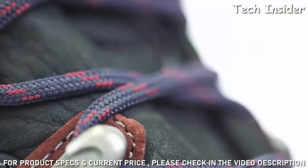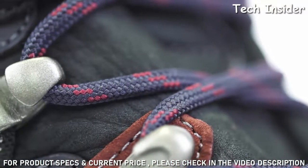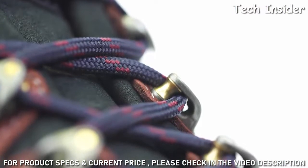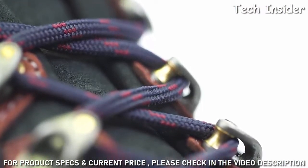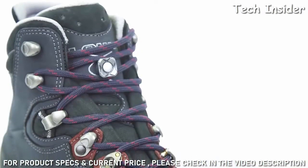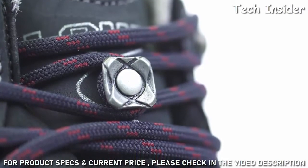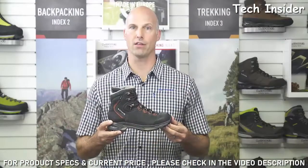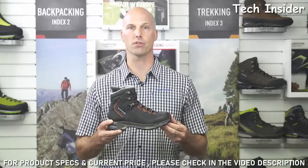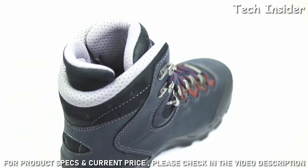The Moria GTX features great technologies — for starters, a modern fit due to the patented Loa flex construction built with freely moving independent hooks that provide a more individualized fit and comfort. Other features include rolling eyelets, the Loa patented flex fit X-lacing, and C4 tongue. These exclusive features make the boot easier to lace up and help keep the tongue in place to avoid pressure points and blisters.